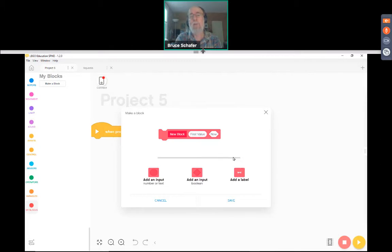And if we wanted to further describe it, we can click on add a label. And we can say more about this. Again, we'll have to decide what this block is going to do. Now, if we want that label to be in between the two parameters to help us define this parameter's units, for instance, we would need to do things in a different order. We would need to click on add a label before we added the second input, because Scratch doesn't give you a way to insert a label in between things. It always adds it at the end. So you have to keep in mind doing that in the right sequence. So now we say save.